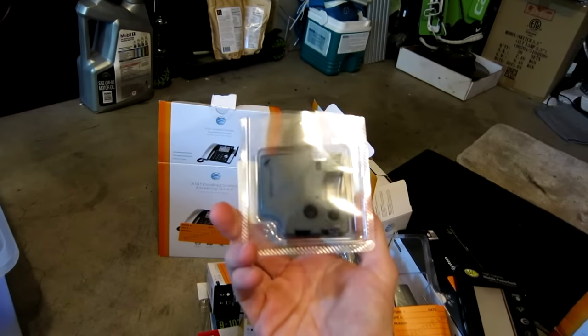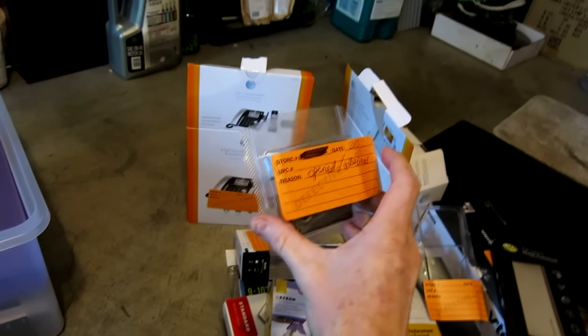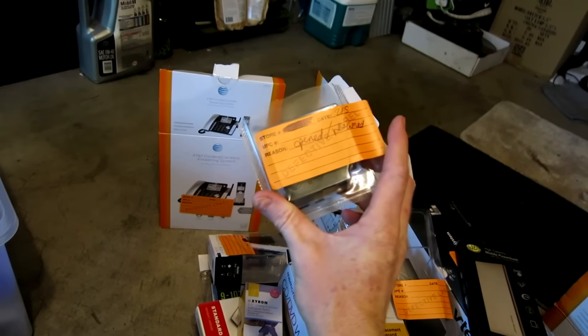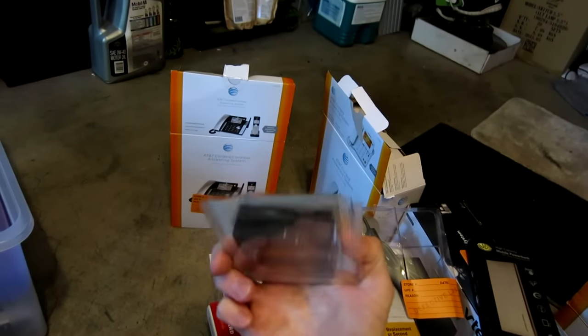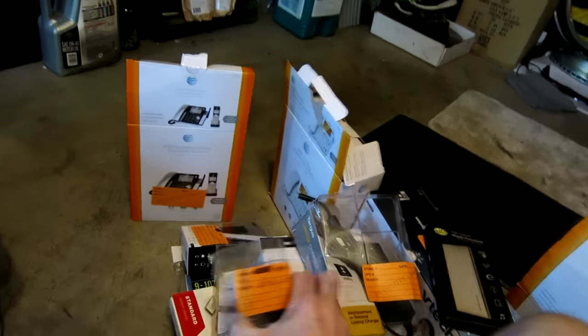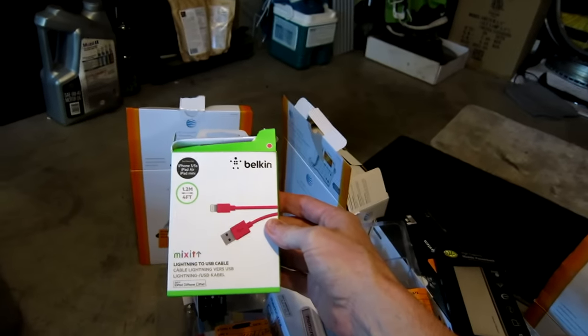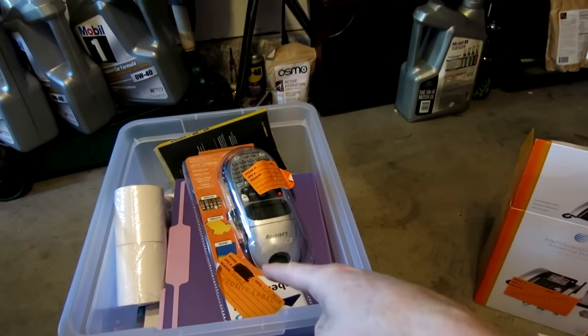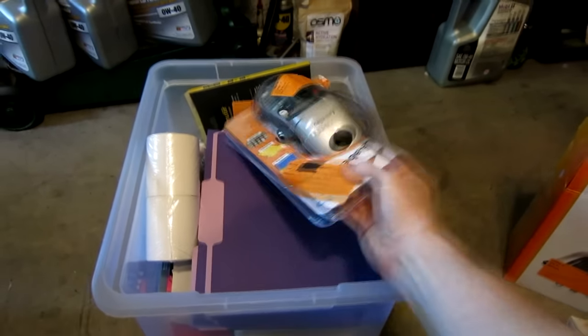We got one of those Dymo rolls there. I don't really know what size it is. That's the only problem, though, but it's open, returned. Those sell, but I'm not sure exactly what size that is. It should say maybe on the other side here, so I'll look into that later. Alrighty, we got a Belkin Lightning to USB cable 4-footer that is inside. Before I showed you this, guys, I just noticed that I didn't cross all the store numbers. I had to do that real quickly. Anyway, take a look at this.